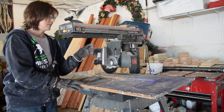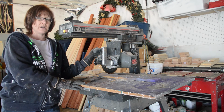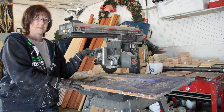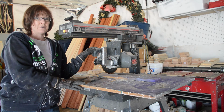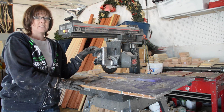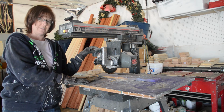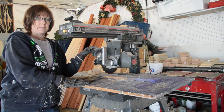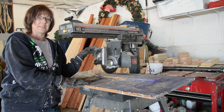I love this thing. So, like I said, I got this for free, but I did look on Craigslist because for a while we were having an issue with the blade. So we thought we were going to have to buy a new one, and we found them on Craigslist for like $75. And this is well worth the investment of $75. If I had to pay $75 for this and use it, it would have paid for itself, I mean, 100 times over already just with the projects that I've done with it.